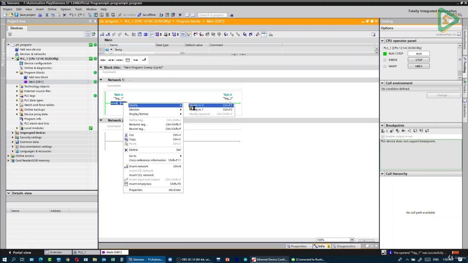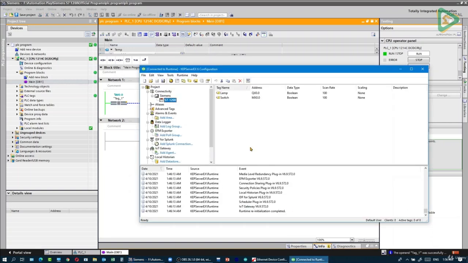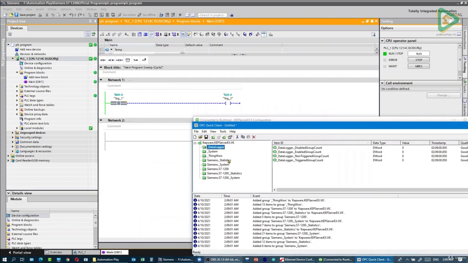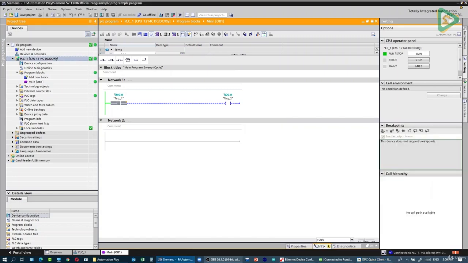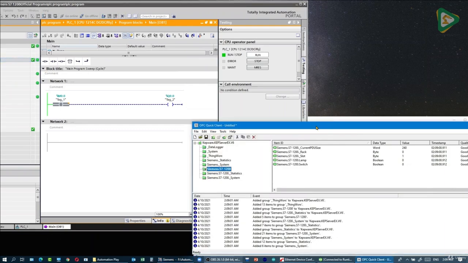It's working perfectly. Now let me check in KEPServer as well. Let me open OPC Quick Client and take it side by side. As you can see, some system tags of Siemens and the tags we have created are showing over here.